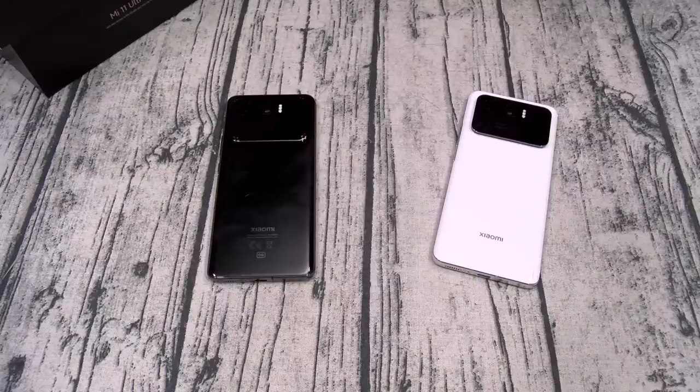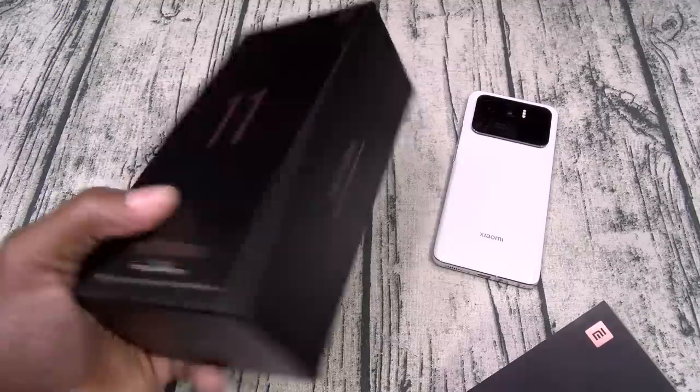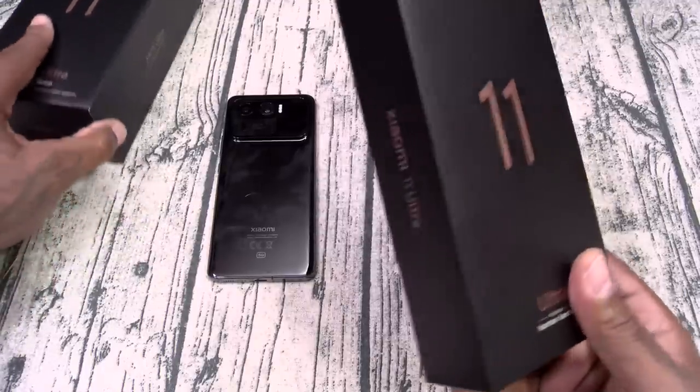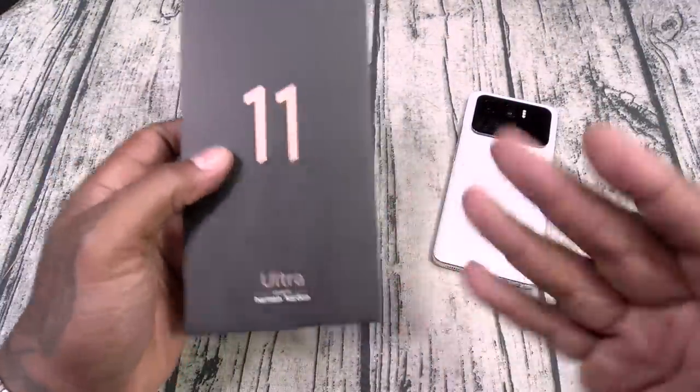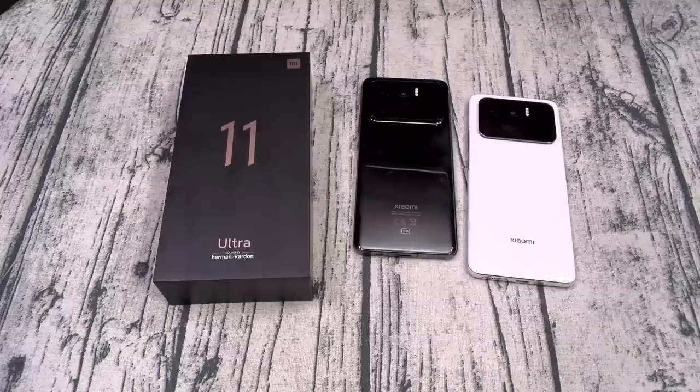Here we go again. Now, look, I don't know if you buy the international version, are you going to get the charger in the box? Is it going to come just like this? Or is it only the Chinese version that doesn't come with the charger? I don't know yet. But I'm only talking about my retail version. This is the one that I paid for. There's no charger in the box. Now, at over $1,000, that's trash. Okay, that's trash. They need to put the charger in the box just like they did on the international version, just like a lot of these other companies are doing. Put the charger in the box.